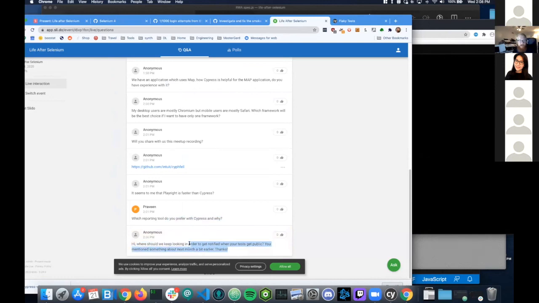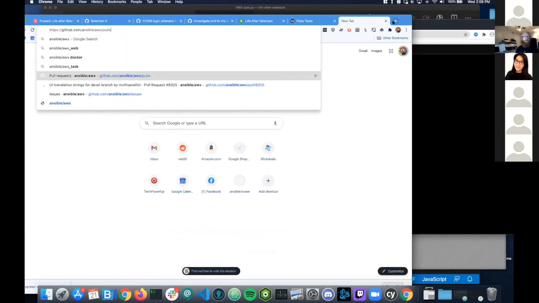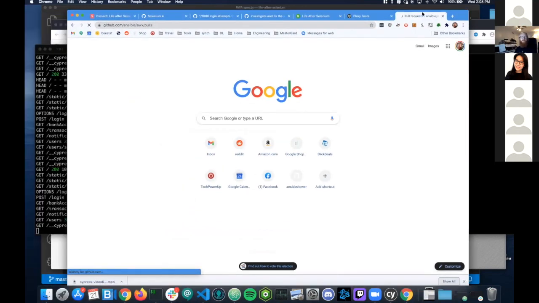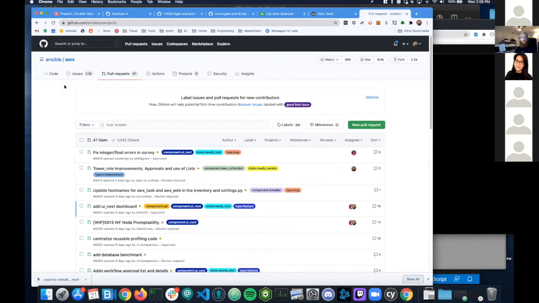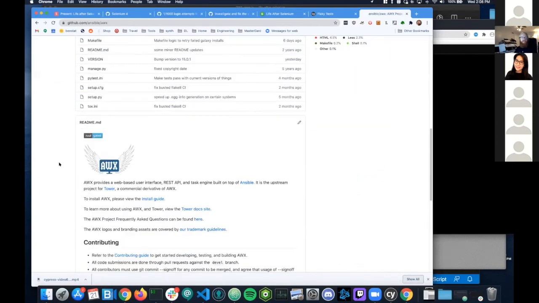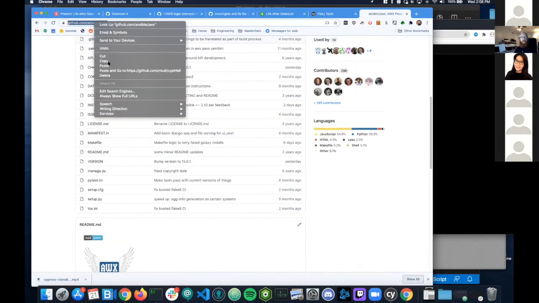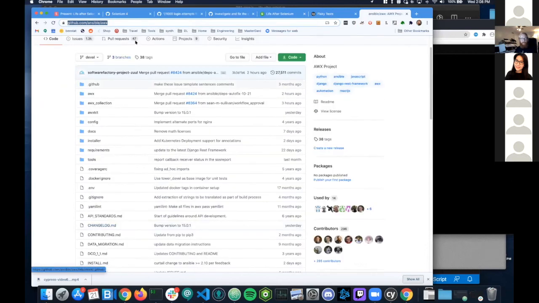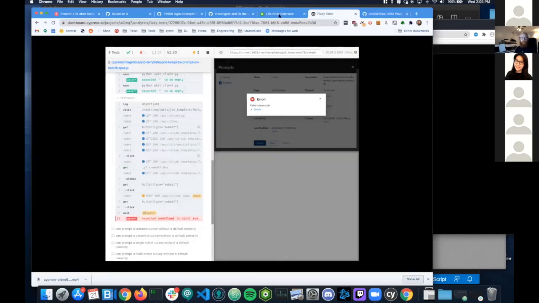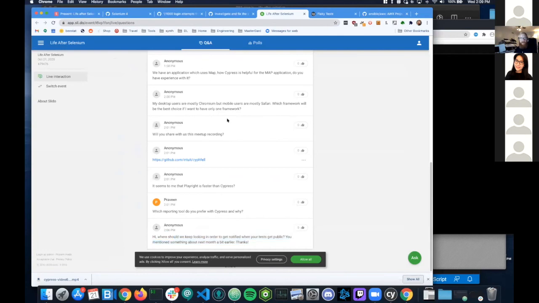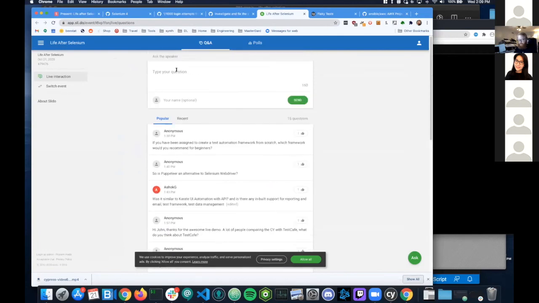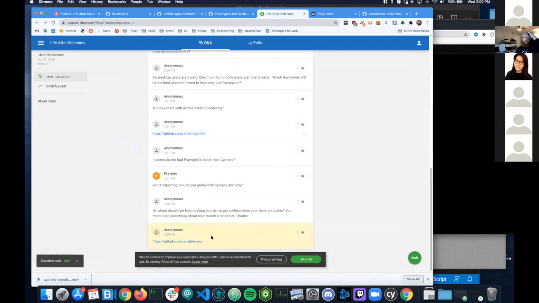Where should we keep looking in order to get it? Oh, just follow Ansible AWX. We're going to put them in here once we open source the new UI. You can see we have an open source project here. This is what we're testing. I'll include that in the link. And you'll see it. We won't make it a big announcement or anything because they're just tests. But yeah, just follow this. And if you want, I'll put them in the Slack group. I'll announce when we move them.